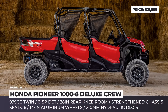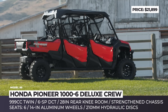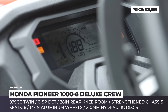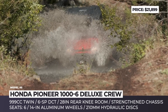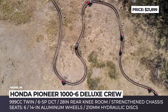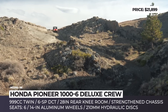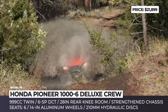Honda Pioneer 1006x Deluxe Crew. Exploring the countryside with friends is made easier with the new Pioneer 1006 Deluxe Crew, which seats six. Compared to the brand's Pioneer five-seater, the 1006 has its wheelbase stretched by 35 inches, providing second-row passengers with 28 inches of knee room. The rear center seat is pushed slightly forward to minimize shoulder contact on extreme terrains.